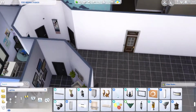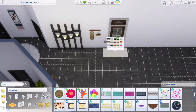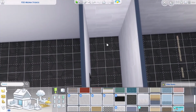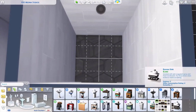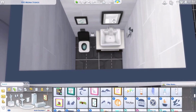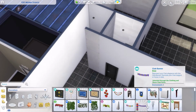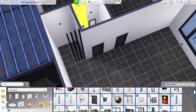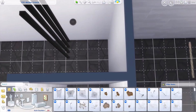Here I put a little shelf in the hallway, and I added some more front door type accessories before heading over to what I would call the parents' wing of the apartment. And so really what I did here was I made a tiny bathroom, just a sink and a toilet, for if the people in this apartment are ever having guests or entertaining. And then I had a little bit more fun with this side here and turned it into more of a coffee nook, which is one of my favorite things to put into any build that I do.